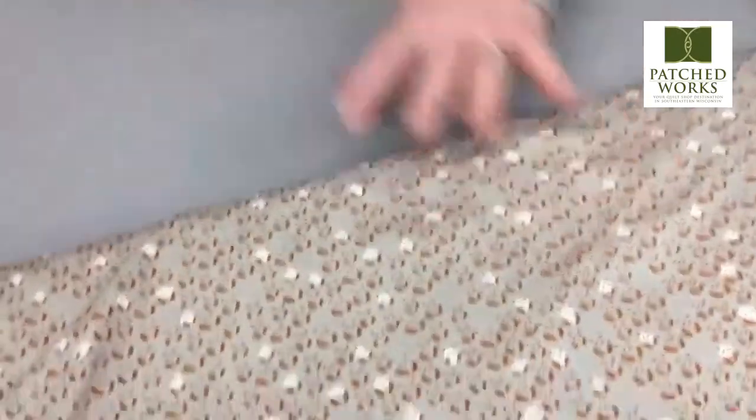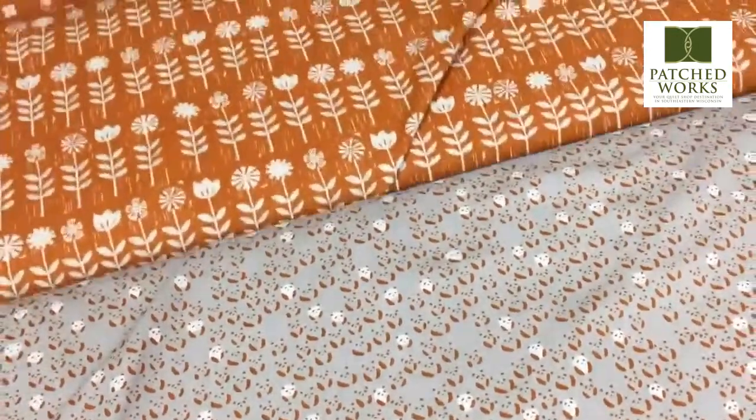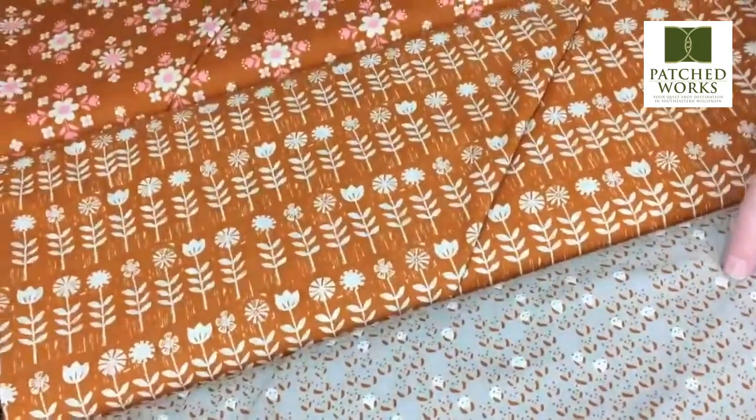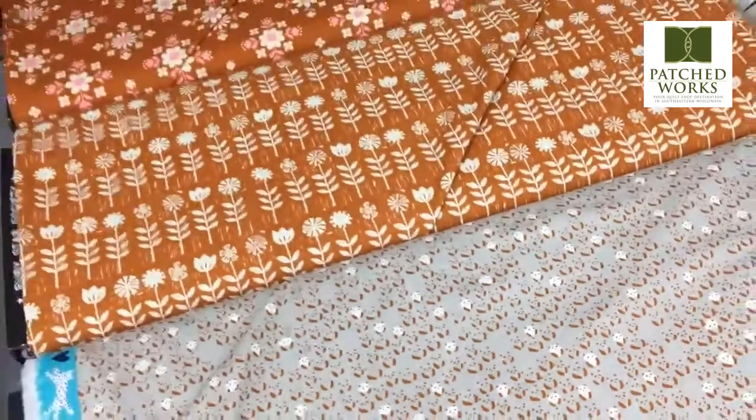And just stack them up here. So we don't have many, we just have a couple. We have our pre-cuts still coming. So they're pandas. These are pandas. Oh, that's super cute. So super fun, super cute.